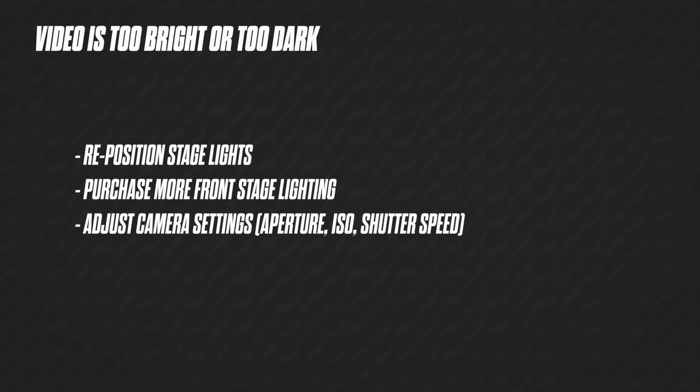If your lighting is inconsistent as someone walks across the stage, you may need to reposition some front wash lights, or even look at purchasing a few more if there are visible gaps in your stage lighting. If the image from your camera is too bright or too dark overall, it may just be a matter of adjusting the settings. If you aren't very savvy when it comes to shutter speed, aperture, and ISO, I'd suggest watching some YouTube videos to learn more about how all those work together to get proper exposure.